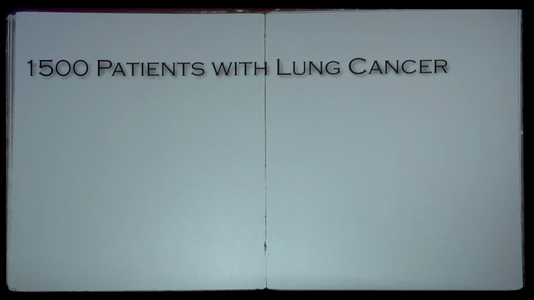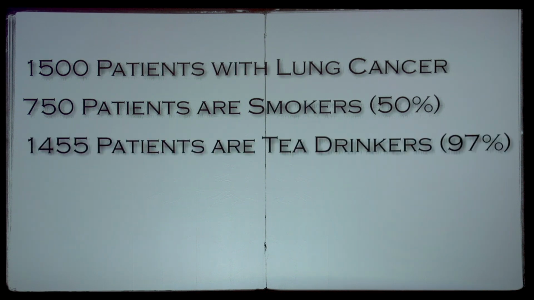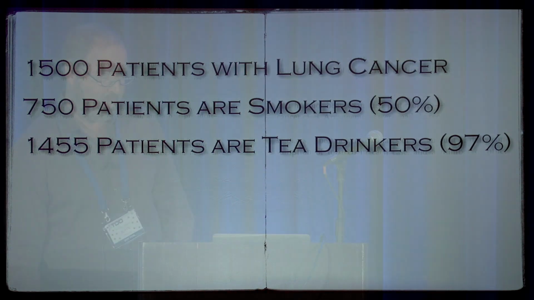So let's just take that at face value and start to play around with some numbers to see if we can make some sense of this. So 1,500 patients with lung cancer. How would we go about establishing that there's a relationship between lung cancer and smoking, or even a causal relationship? Maybe just a predictive relationship, but maybe a causal relationship. So let's just make up, we're going to treat this as a little bit of a toy problem, then we'll actually get some real numbers in there. But it's a toy problem to start with. Just say half of the patients are smokers. So 750 of the 1,500 patients are smokers, which is probably not unreasonable in 1950.